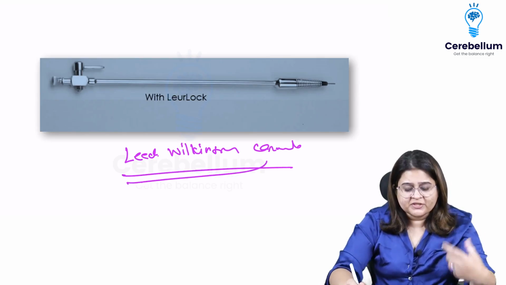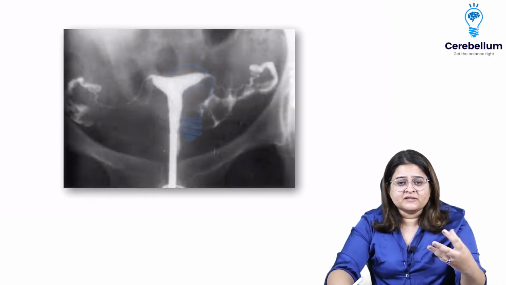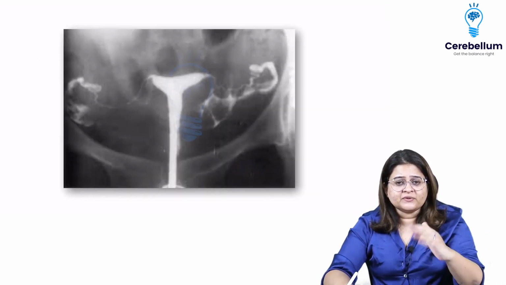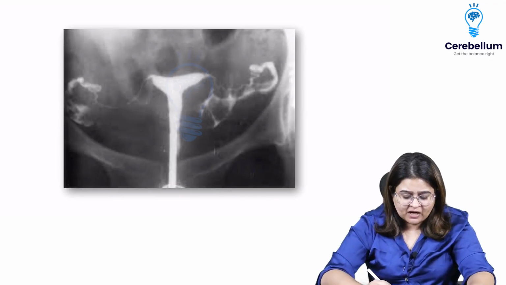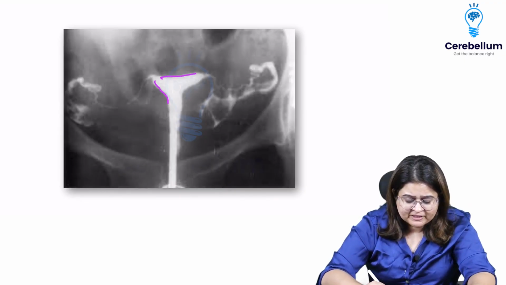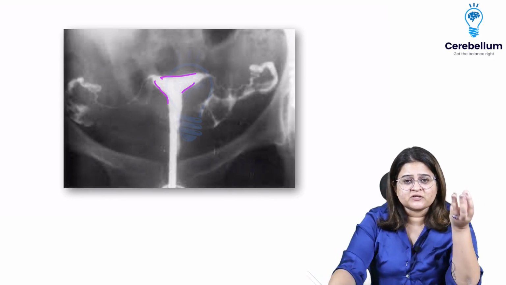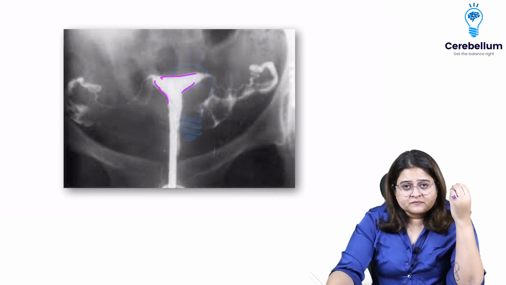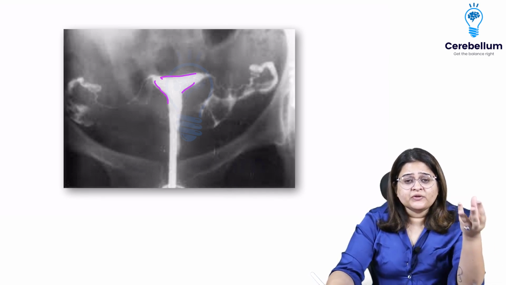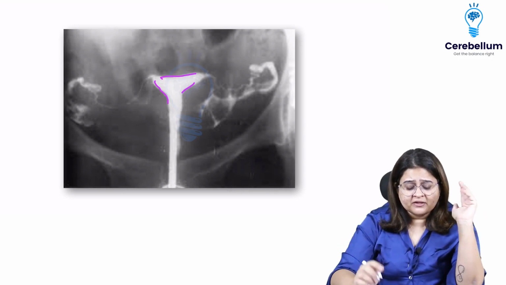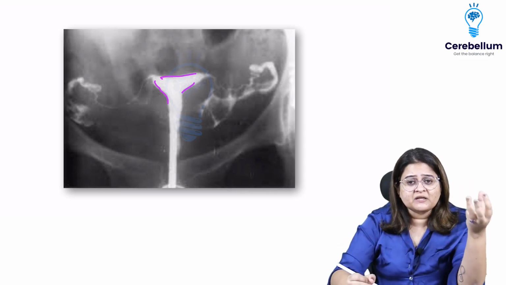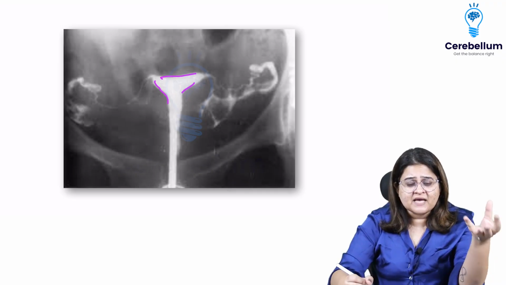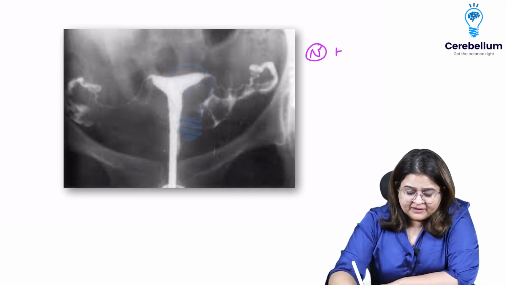This can be used to inject the dye, and when we inject the dye, we take the X-ray film and you can see this picture. The dye will outline the uterus. So if there's any problem inside the uterus, like a space occupying lesion, or a Mullerian anomaly, you can see it, or you can see even the tubes get outlined and you can see whether the spill of the dye in the peritoneal cavity is happening. So this is a normal HSG.